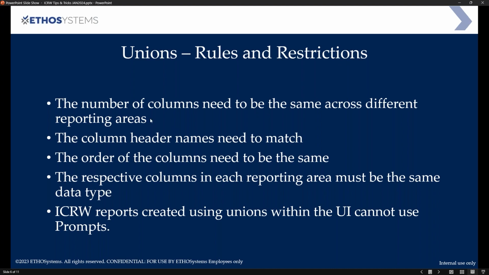And so ICRW kind of lays it out so it'll show you how many columns you've chosen and those columns that you have to populate for the next reporting areas that you choose to do a union on.